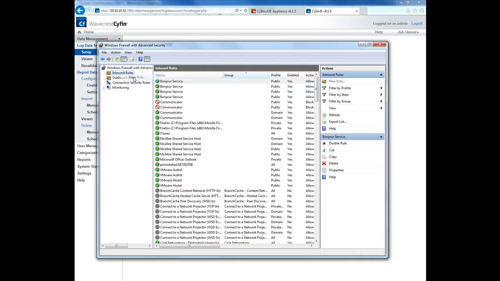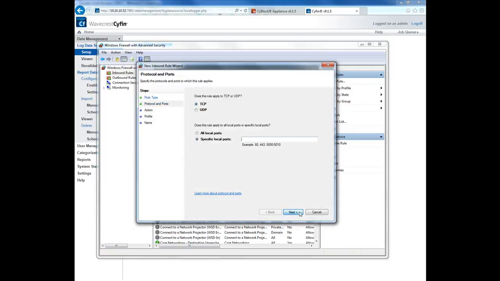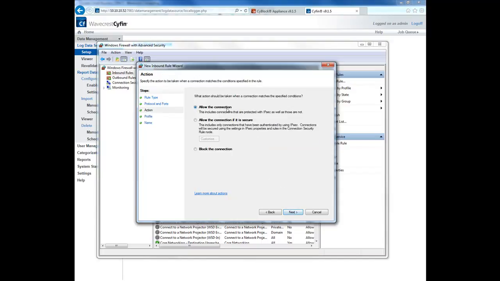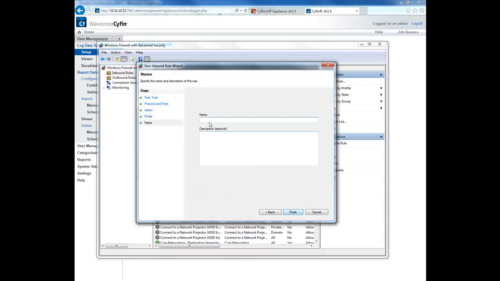So we'll click on New Rule, and we're going to select Port. Next. This is going to be a TCP port, and it's going to be 7996. This port is for the FTP of the updates for the URL list. This allows, just in case HTTP cannot be reached for whatever reason, it attempts to get FTP updates for the URL list. So we're going to allow 7996, allow the connection, and allow it for domain, private and public, and we'll name that.